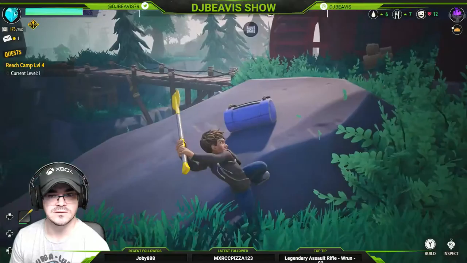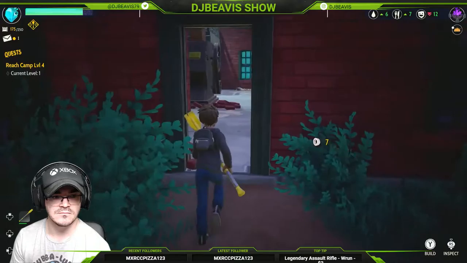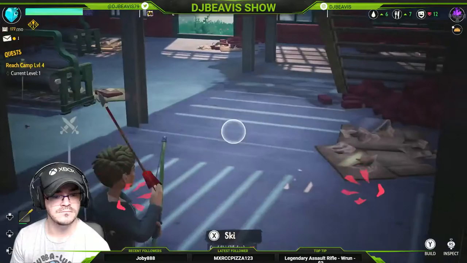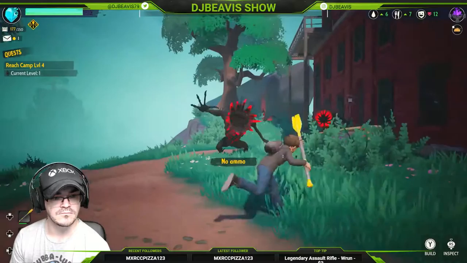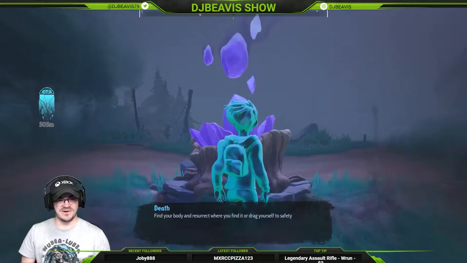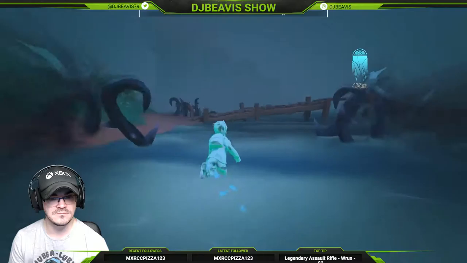Foam hand, melee weapons at capacity, okay. Oh, we found an old factory unit or something. Oh, I died. No. No. Oh. Spirit walks a body. All right, we gotta find our body. Body was over here.